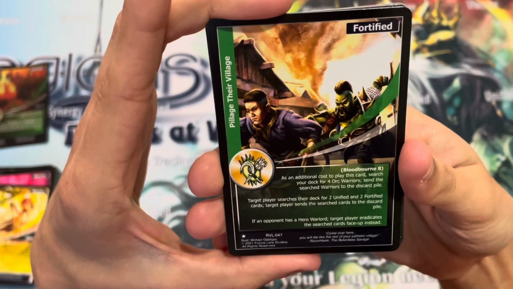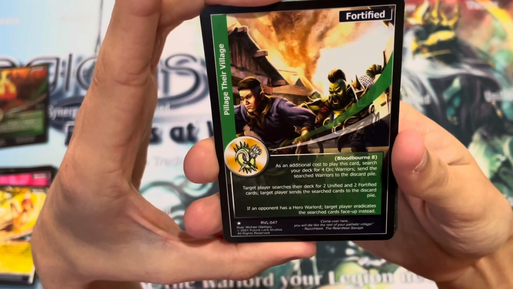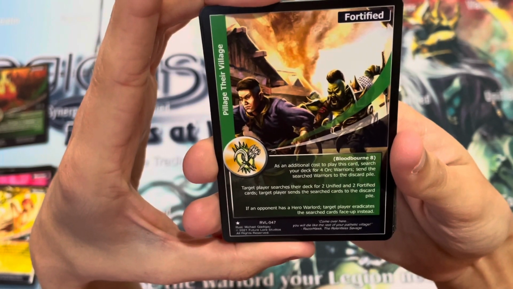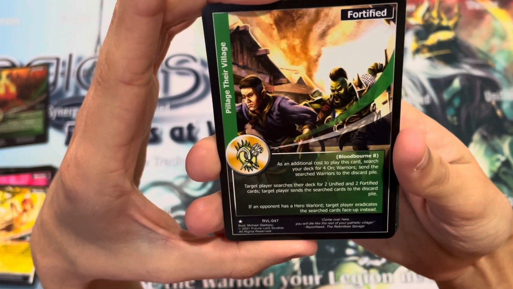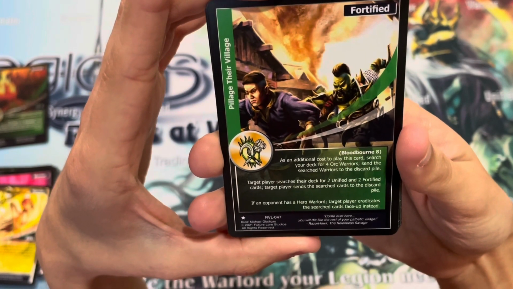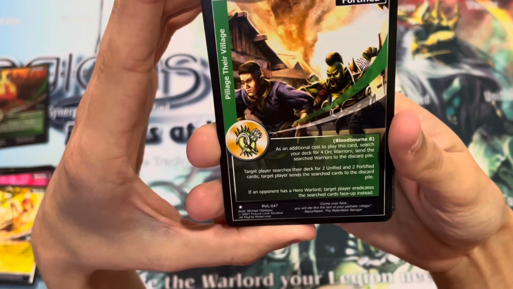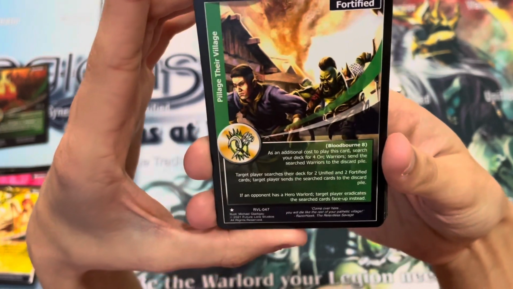Pillage their village. Bloodborne 8. As an additional cost to play this card, search your deck for 4 Orc Warriors. Send the searched warriors to the discard pile. Target player searches their deck for 2 unified and fortified cards and 2 fortified cards. Target player sends the searched cards to the discard pile. If an opponent has a hero warlord, target player eradicates the searched cards face up instead.